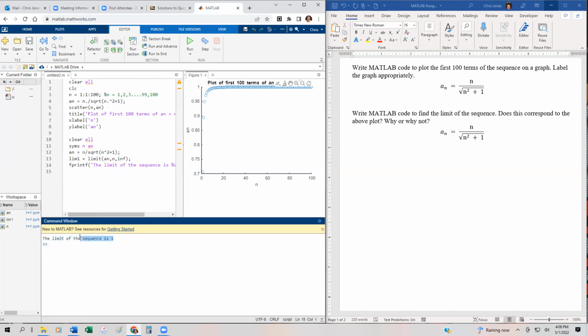There we go. Now, the last part of this is, does this correspond to the above plot? And clearly it does, because both of the limits are 1.